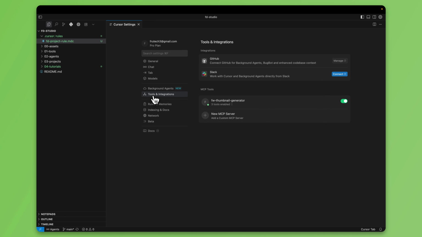This is the area that gives you superpowers, and you're going to want to make sure that you're spending time in here connecting to Git if you use Git, Slack. I'm not a big Slack person for my personal development, so I don't even have that connected. But what you want to do is the MCP tools. MCP is like the APIs of LLMs.